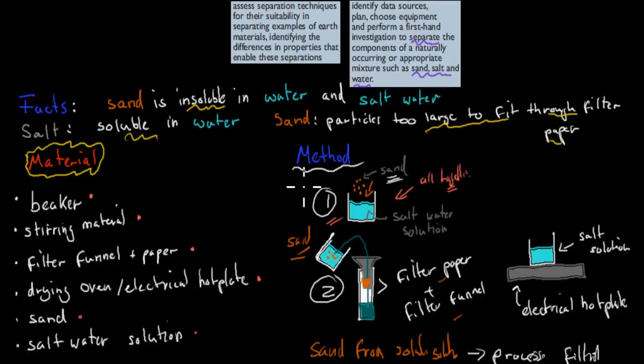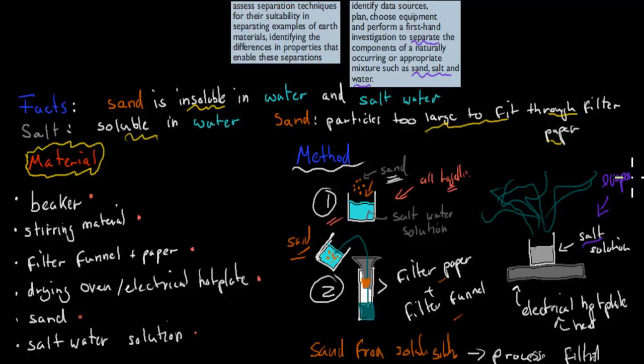Next, what we do is we do something called evaporation, because we're going to put that salt solution beaker onto an electrical hot plate. And this is a heating source. This is going to heat things. So now our water, which is now salt solution, will leave. It will evaporate. And what's going to be left over is generally just your salt. So this will be salt. Obviously not that much, because most of it would have been water, but you will have salt left over because of evaporation. So we separated salt from water through evaporation. That was the name of the technique. And the reason why, again, the property was boiling point.